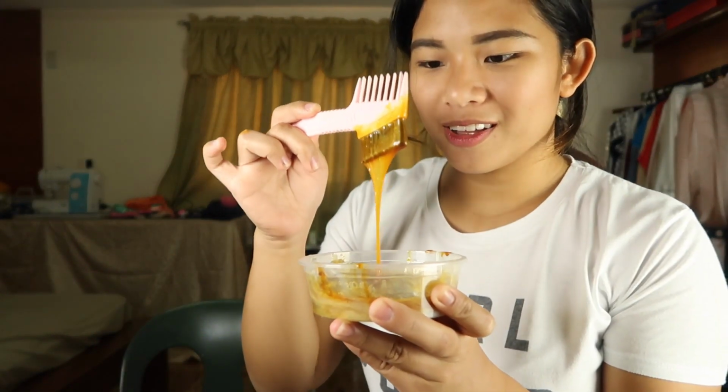Hala! Okay. Brown lang. Mag-brown lang siya. Pero nice yung color, oh. Nice, satisfying. Mukha siyang caramel. Food. Hindi ba satisfying siyang tingnan? Tingnan mo, oh.